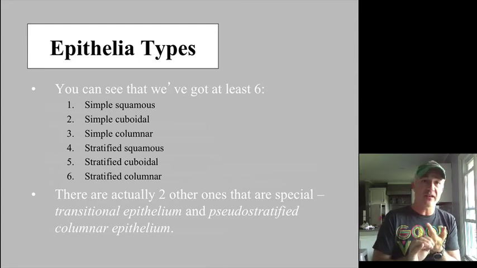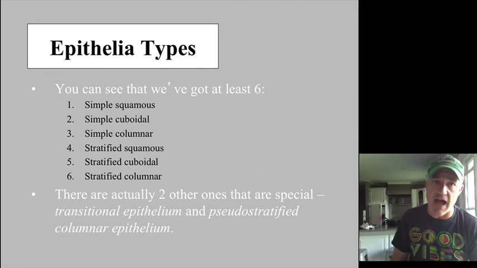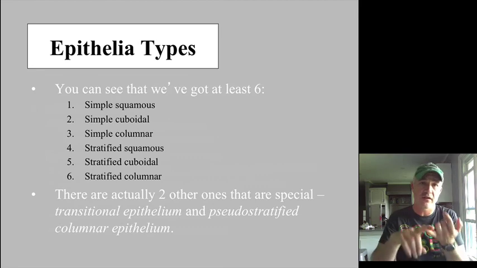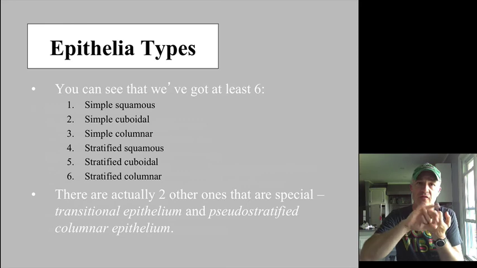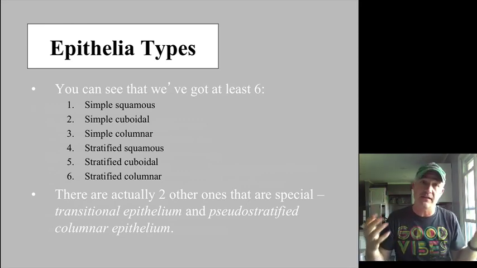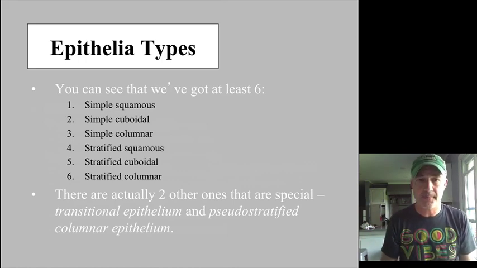Again, I'm never going to ask you to give me the list of every place you could find it, but on a lot of questions, where would you find this type of epithelium? Here's the multiple choice. Those are all easy questions to ask on the tissues, especially on the epithelium here. But with almost all the tissues, based on its name, what does it look like? What is its basic structure? What would it be good at? Where would you find it? Those are the main ideas that you're going to need to know for a vast majority of your questions on this stuff. So next time we'll pick up with the different epithelial subtypes and what's going on with those.